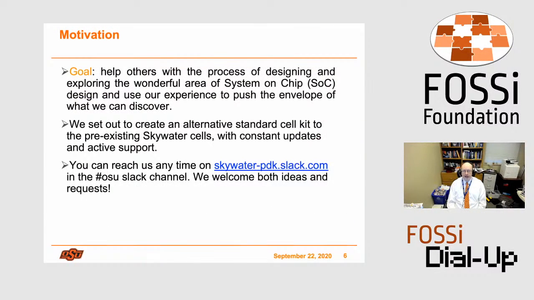So our goal, again, is to help others with the process of designing and exploring the wonderful area of system on chip design. We're trying to use our experience to take the next step. Our idea is to create an alternative standard cell kit with the pre-existing SkyWater cells. The idea here is that we will do everything from scratch and provide everything that we possibly can, including scripts, libraries, examples, and design flows, to show this exciting area and allow others to collaborate and work with this design.